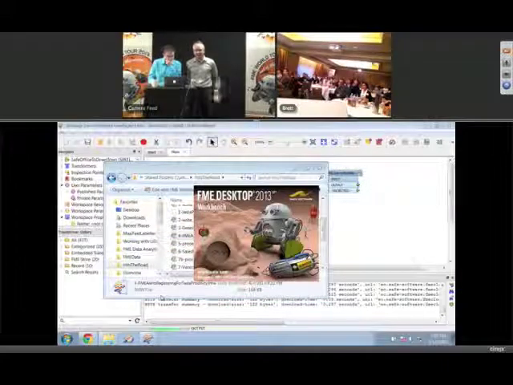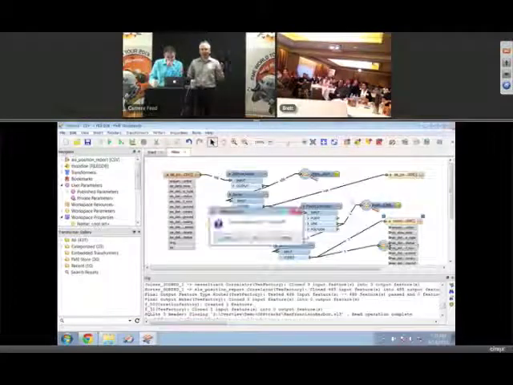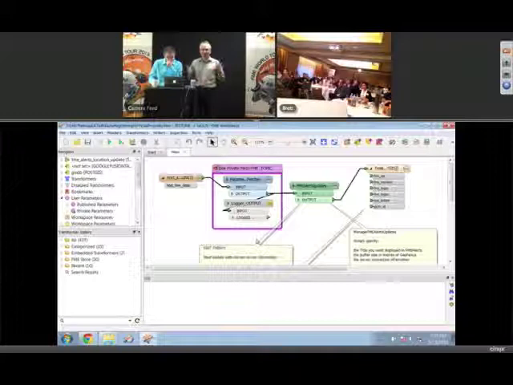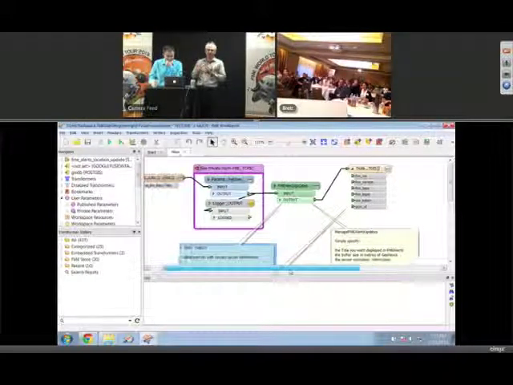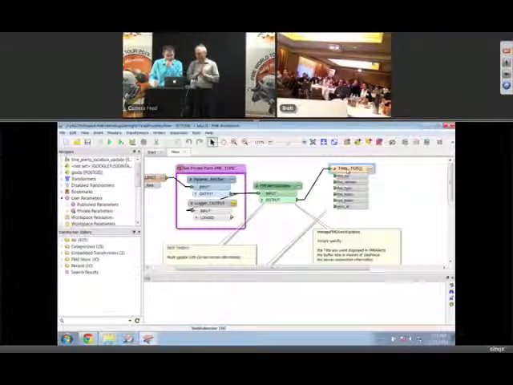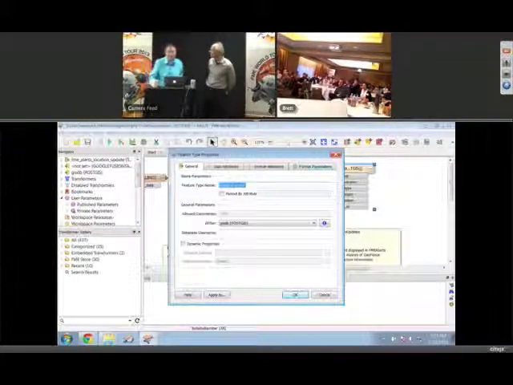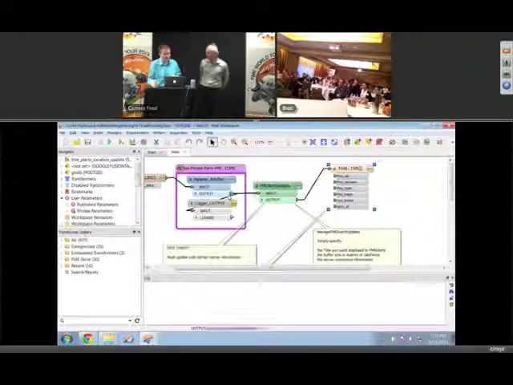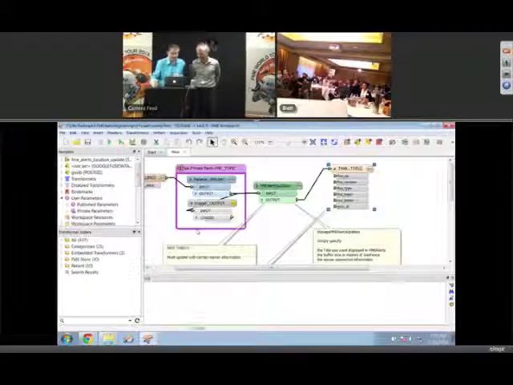So while Dale's finding that, now what can be happening is we have the Tesla cars moving, and we have the people who are interested in the Tesla cars, they're moving too. And so all these updates go into FME Server, which is tracking where the Tesla cars are. It's also tracking where all the people interested in the Tesla car are, and doing real-time mashing of data, spatial data joins, that kind of thing, to generate notifications. Because this is going to write into this table called Tesla subscriber. These are people that want to know when they're near the Tesla. These are people who don't have a Tesla but really wish they did. And they're going to run out and take a look when it goes by. Right. Yeah. So that's what this is about.